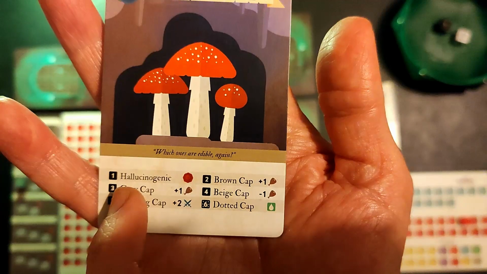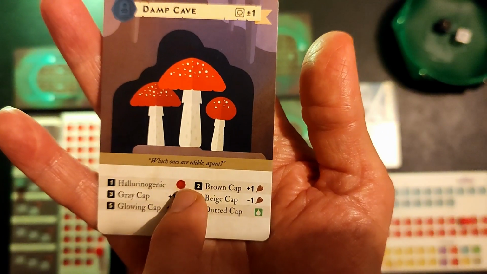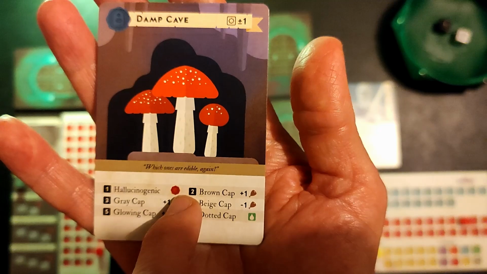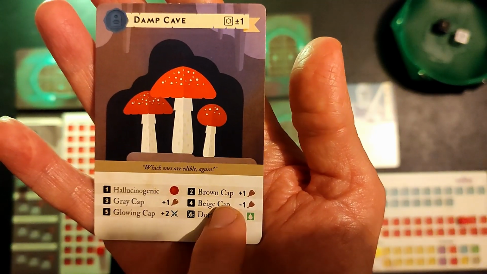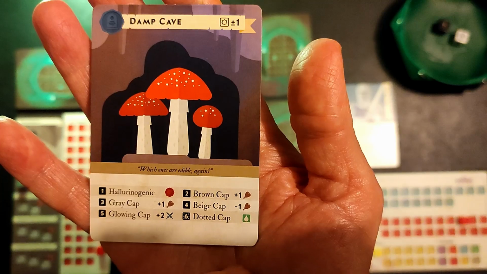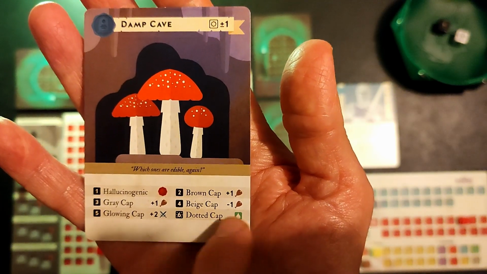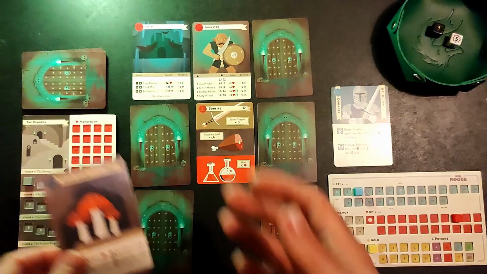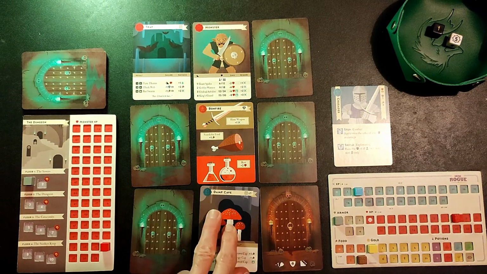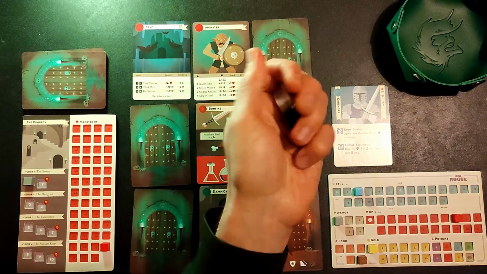And looking at these, you can see that some of them are bad. If you find a hallucinogenic mushroom, you have to fight an enemy. That's what that little red symbol there means. If you get a beige cap, you lose 1 food. I think the other things are positive. Does the dotted cap mean you get poisoned? I think it does. So that's bad as well. So this is somewhere where something bad could definitely happen. Here we go.